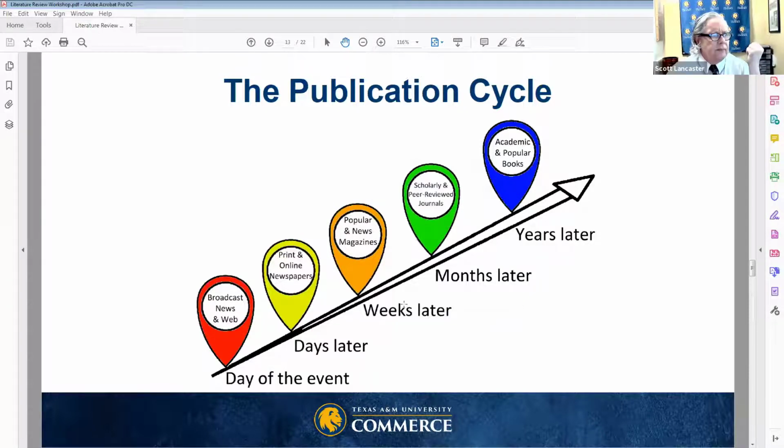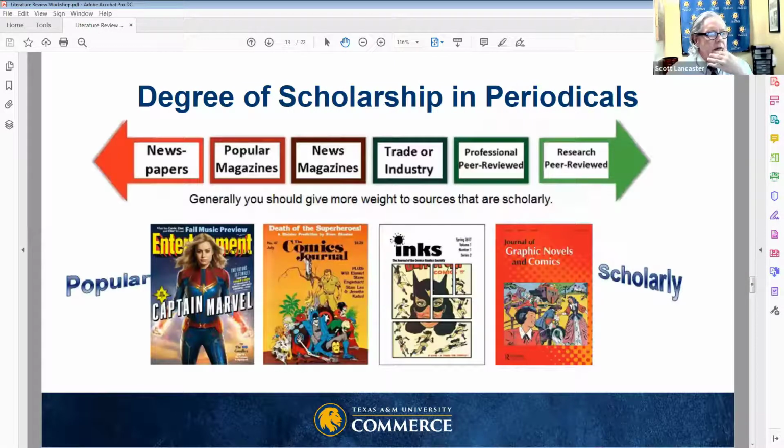And then the other thing I wanted to point out was that there are degrees of scholarship, and we can help you with figuring that out. A lot of times, the databases will really allow you to limit to peer-reviewed journals. But I think it's important to understand that there is a degree of scholarship, even within peer-reviewed journals.